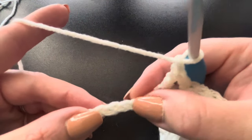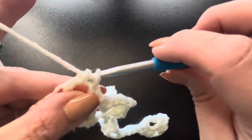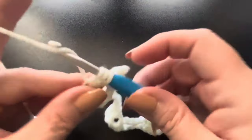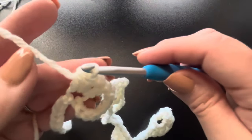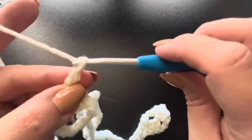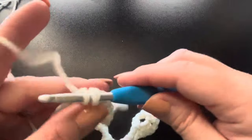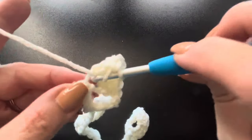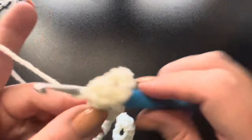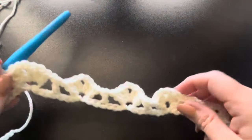And then we're going to skip three spaces. And in the fourth space, we're going to do that whole shell stitch over again. Three double crochets in the one space, two, three, and then we need to chain two, and now we need to make the final three double crochets in that space. Okay. And then when we get done with the third double crochet, I just love when we lose the yarn off our hooks like that. So once we get done with that, then we're going to have to chain the one.